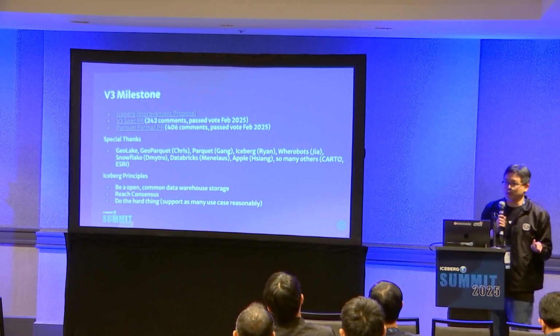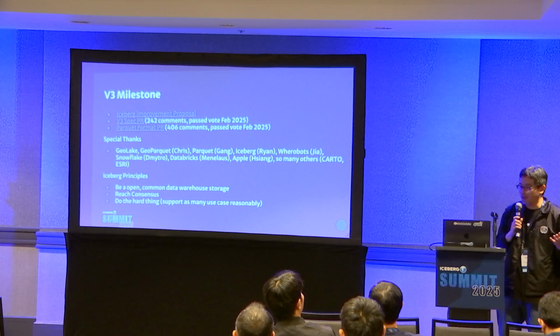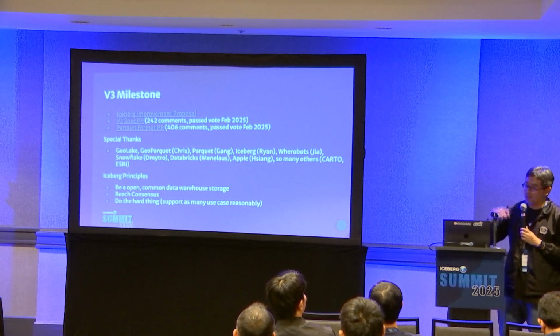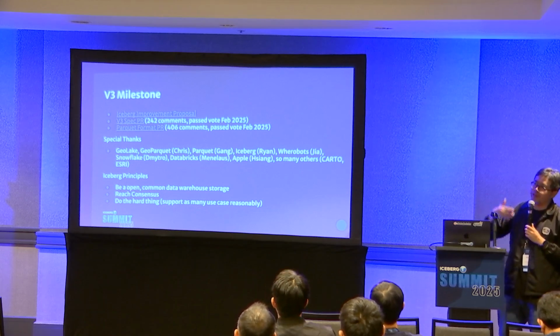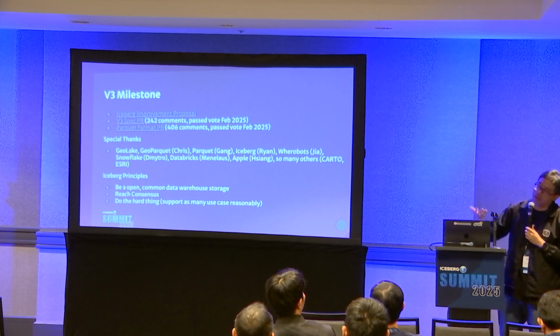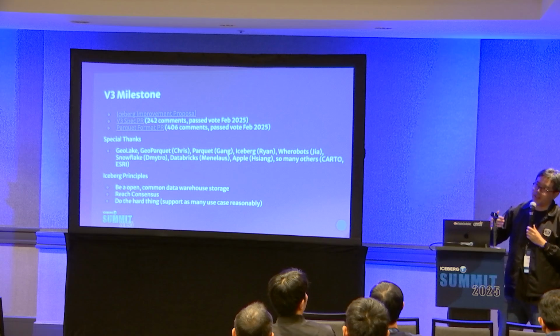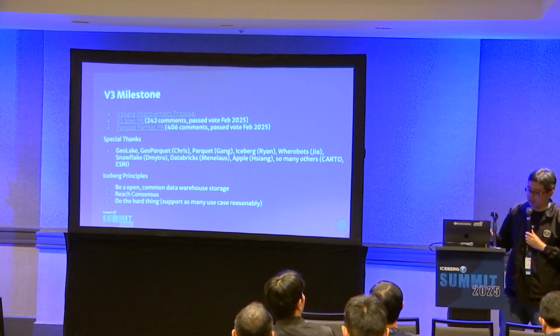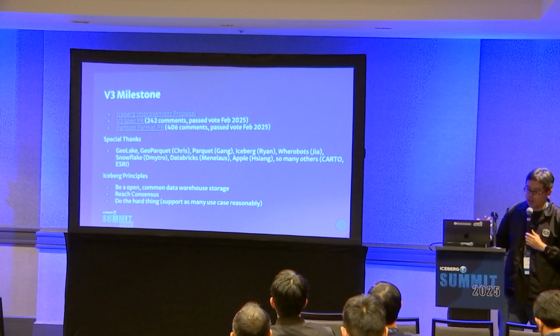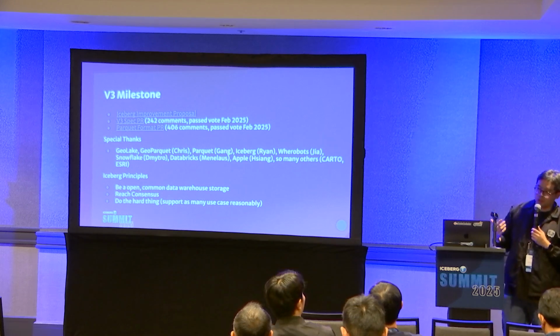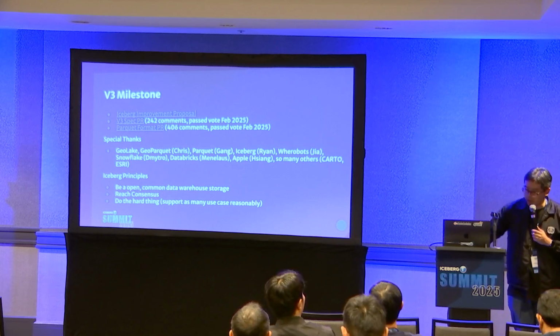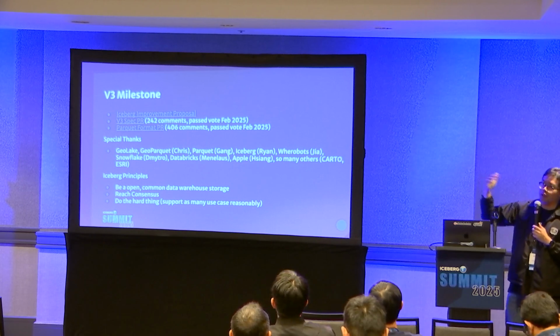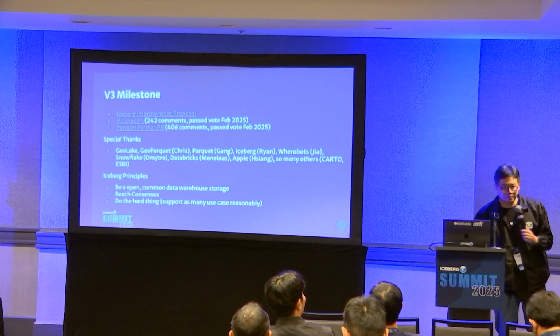And it shows the principle of Iceberg to be an open, common table format. And what's a table format if you don't have users who are happy with it, right? So even though it took a long time, a lot of times we wanted to give up, like, oh, maybe we can't support Parquet, we can't support geography. At the end, I'm happy we reached a consensus, and hopefully this can do a lot of cool things for the geo industry. So I'm going to hand it back to Jia to talk about what we can do now with the geotypes.